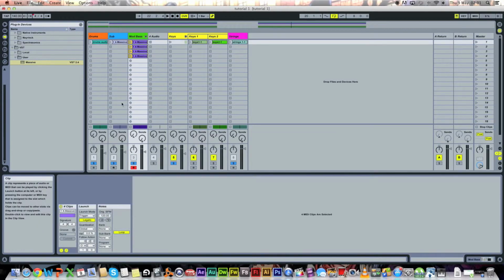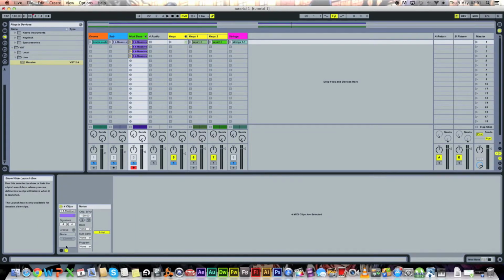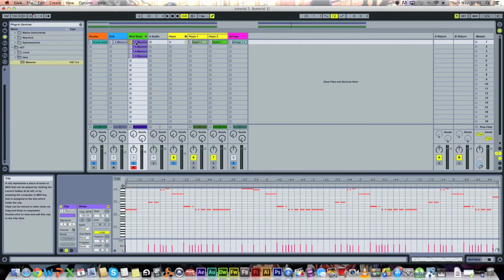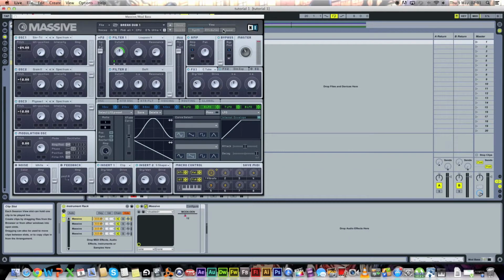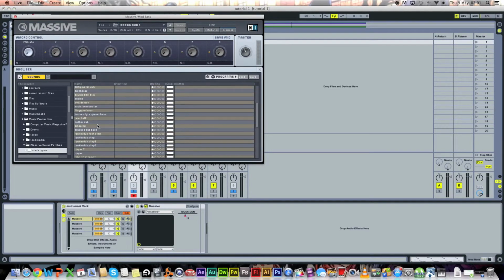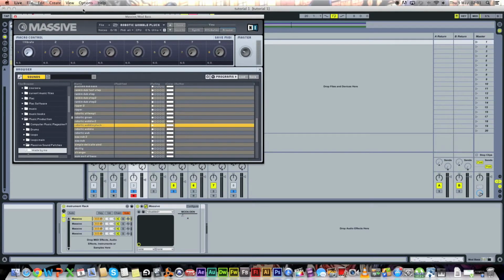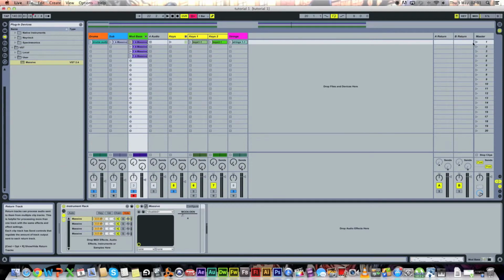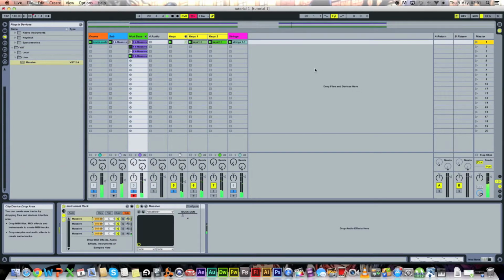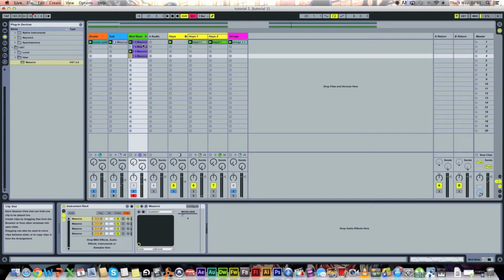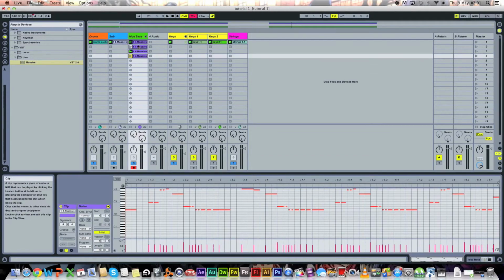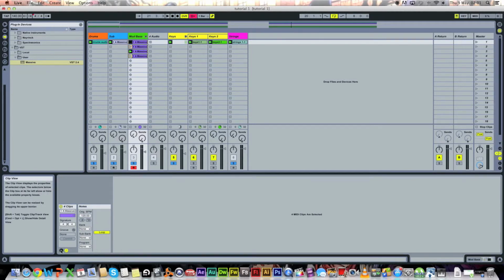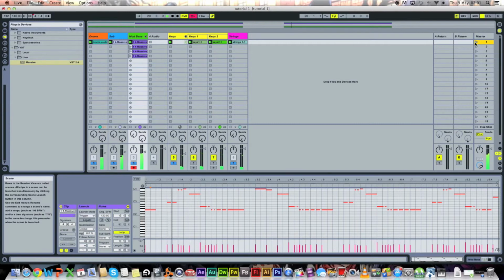Now another thing you can do is if you turn the legato off, you can go in and just change the patch completely. This is just another random patch. That was cool. But what I wanted to show you is the legato was still on there. I forgot to turn off that little thing there. If you don't turn that on, it'll just keep going.